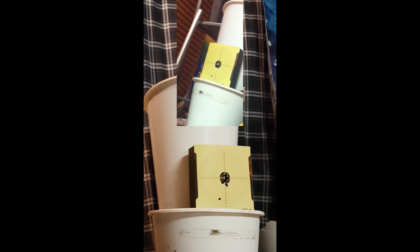Alright, we have a stuck case, which I suspect is Wolf, but I'm not entirely sure. And I forgot to bring the proper cleaning rod, so instead. Oh yes, it's not gone, but we're leaking. Hopefully in a couple of throws. Not leaking anymore. There we go. That one round of Wolf tore right through the rim.